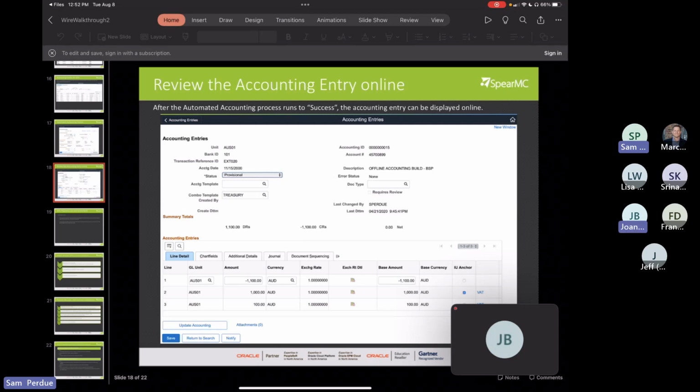But the overall process would be the same. You would update that to wire. It would communicate over to the financial gateway. You'd have your banking integrations layout set up for wire for that bank and that bank account, and it would just create an extra file for you. So that's how it could happen out of AP.